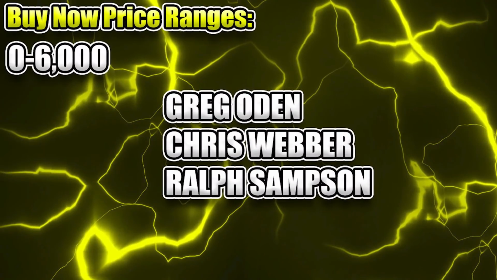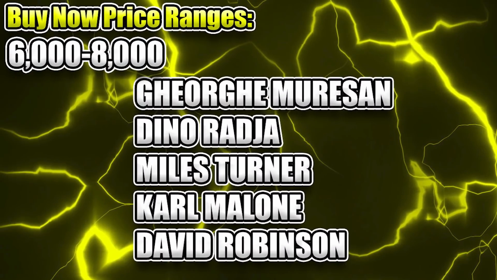On that 0 to 6,000 MT price range, it was a couple of campus legends, Greg Oden and Ralph Sampson, and buzzer beater Chris Webber. Then in that 6 to 8,000 MT price range, I was Prime George Mirasan, Dino Raja, Miles Turner, Takeover Karl Malone, and Prime Series David Robinson.